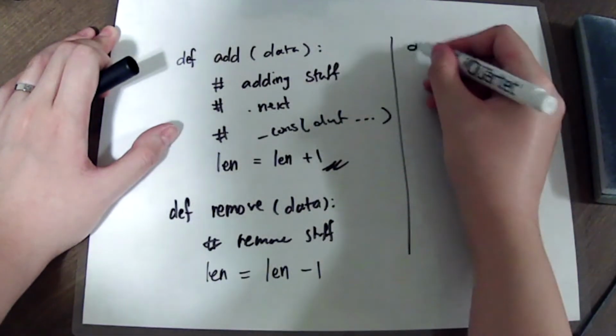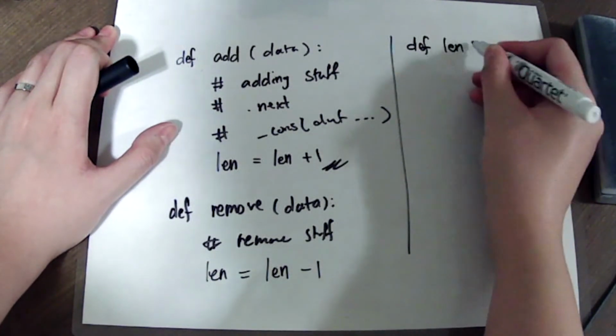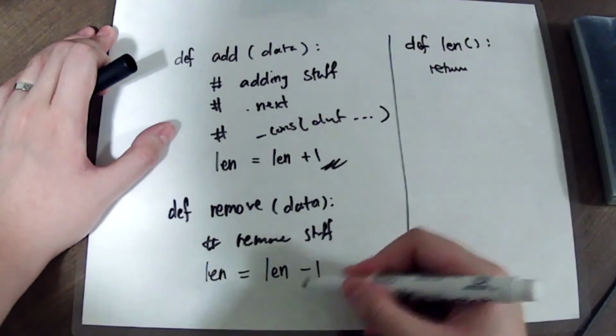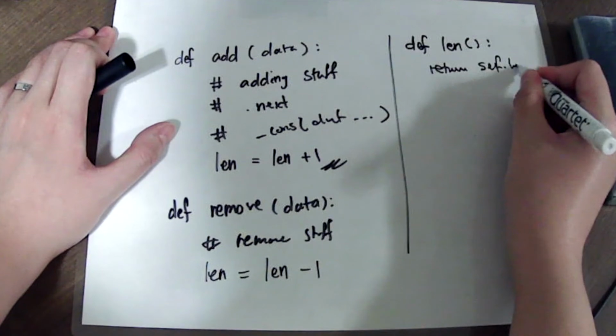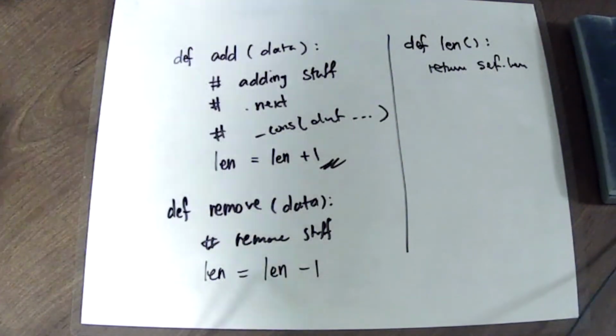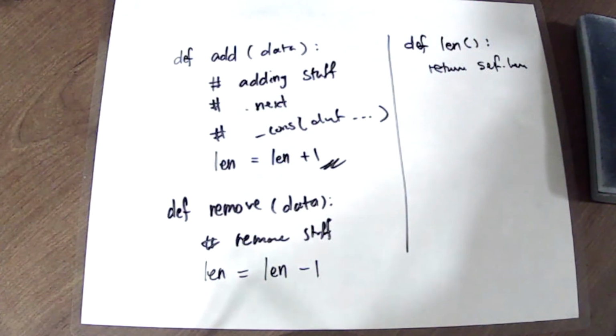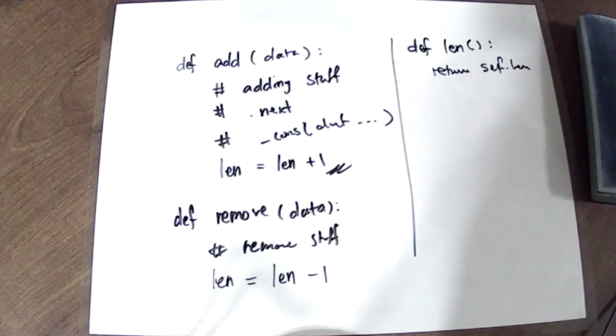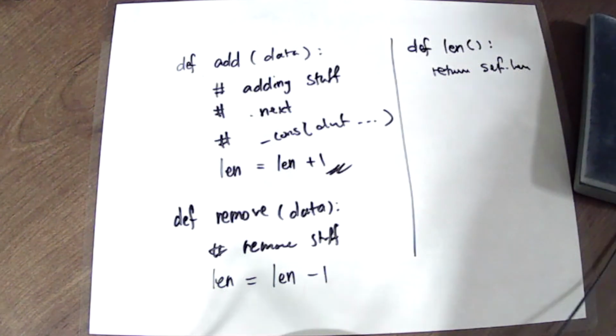What we need to do is define a new len method that just returns the updated length variable, so self.length. This is basically it for keeping the length in an efficient way. By using these lines of code in addition to the class field and the constructor that we just assigned, we can now get the length of the linked list in O of 1 runtime. So this is how we could make the runtime efficient.